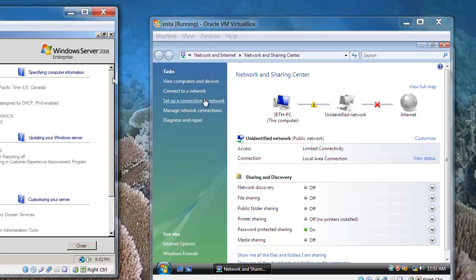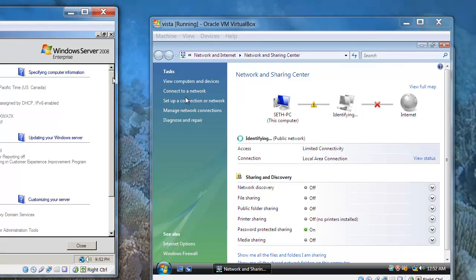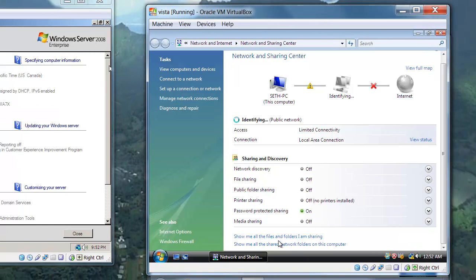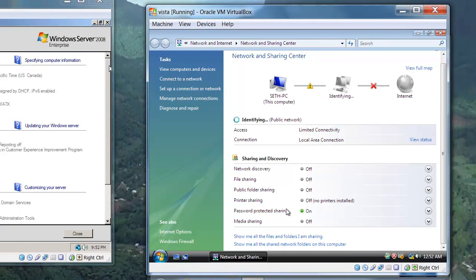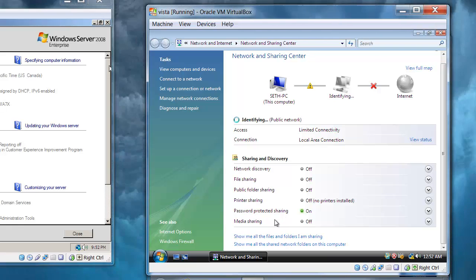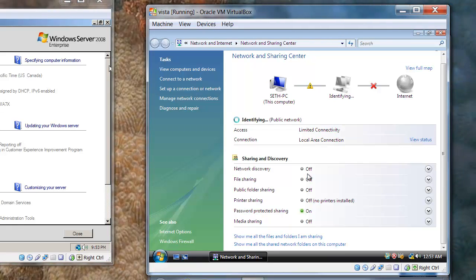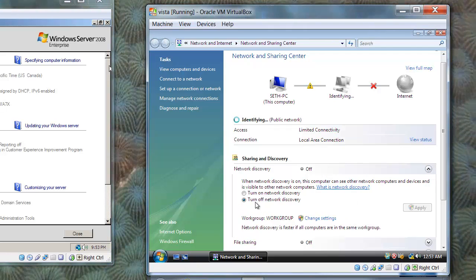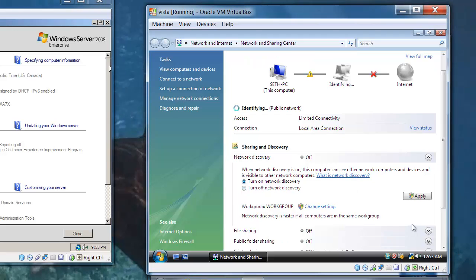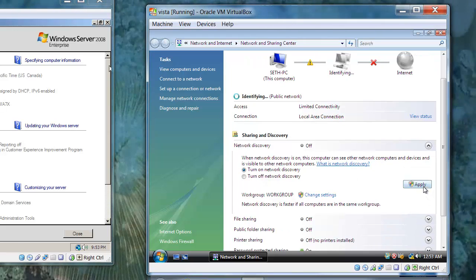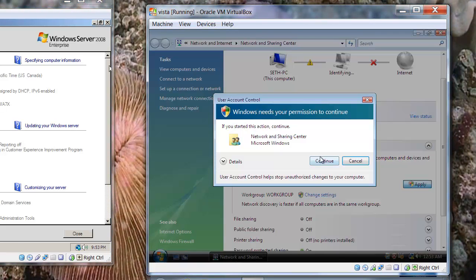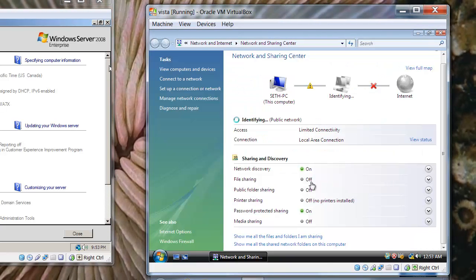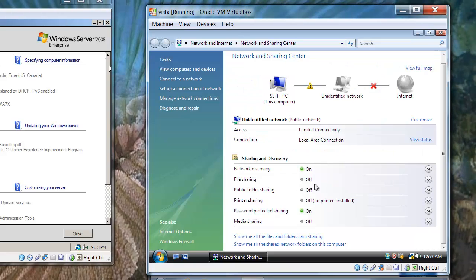Alright, we want to get into the adapter settings. The first thing we should start by doing is changing the basic settings, the sharing settings, which is in the folder right in front of us. So you want your network discovery to be turned on. Okay, apply. You're going to be prompted, just go right ahead and continue. You're going to turn the file sharing on.